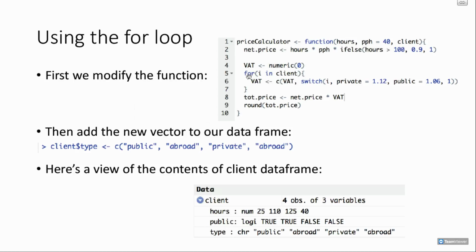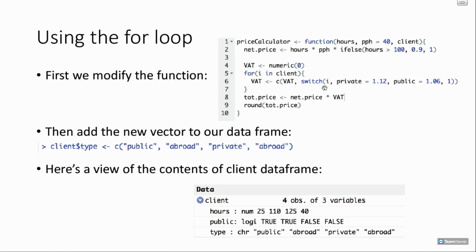This for loop is necessary if your value of client is a vector instead of one single value. Within this for loop, we are assigning VAT a certain value based on the value of the client.